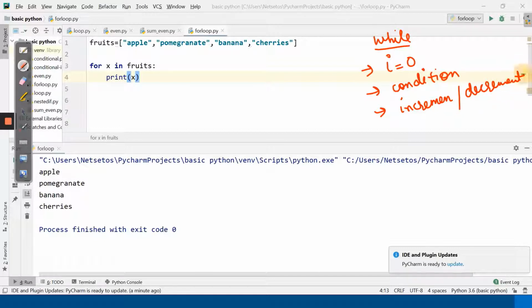There are chances to forget, which will result in an infinite loop, as I have shown you in the last video. But here, for takes care of everything. It initializes here, it gives the condition also, and the step size I'll show you here. And also it has for and in as keywords.